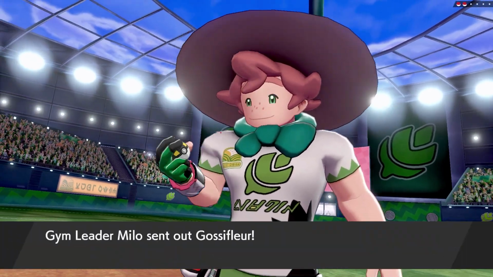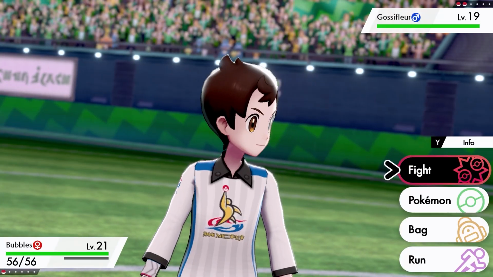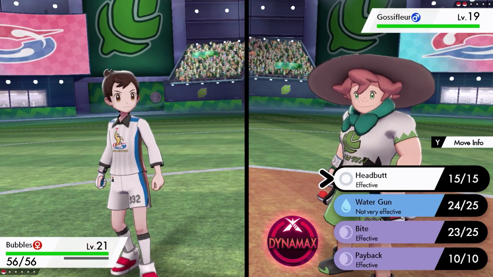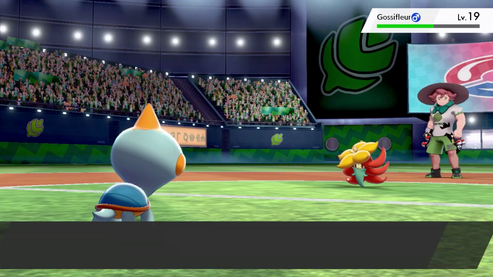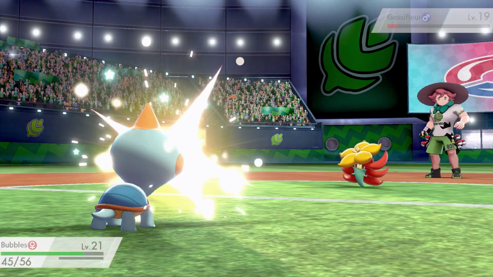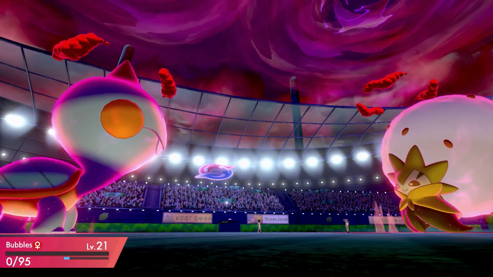With our first gym being Grass type, this was obviously really difficult. On our first attempt, we battled Milo at level 21, so Bubbles could have Headbutt. We also used the Silk Scarf to boost its damage. Bubbles outsped Gossifleur, but Headbutt was only a 3-hit KO. Gossifleur's Round was doing 2 HP per hit, so Bubbles is at almost half health for Eldegoss, who easily finished off Bubbles with a single Max Overgrowth.